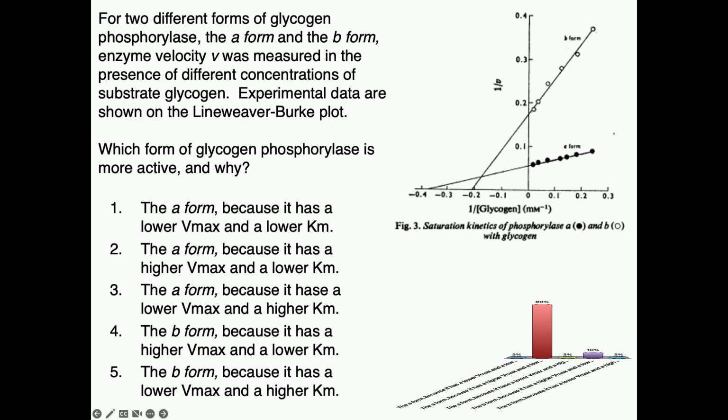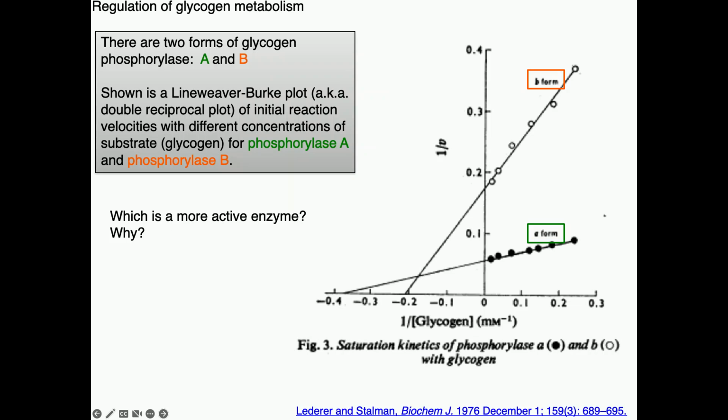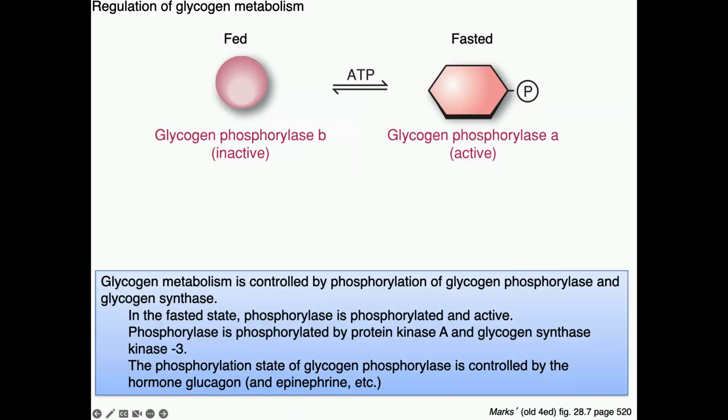My brain. Okay, so what are the A and the B form? Well, the A form is more active, and the B form is less active. In the early days of study of glycogen metabolism, that's kind of what they knew about it. The difference between the two forms is a reversible phosphorylation. Glycogen phosphorylase is regulated by phosphorylation, and when it's phosphorylated, it's active. This is completely opposite of glycogen synthase. When glycogen synthase is phosphorylated, it's inactive.